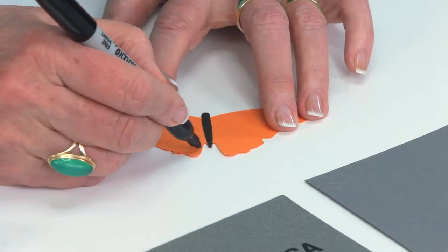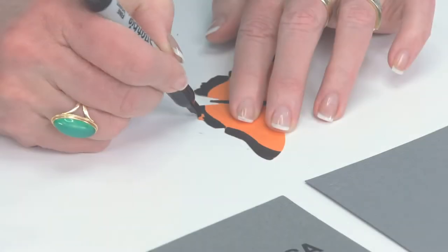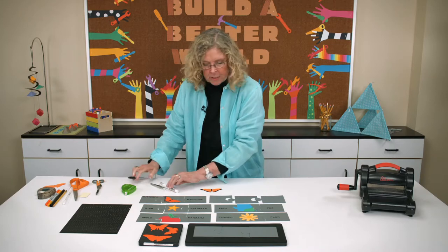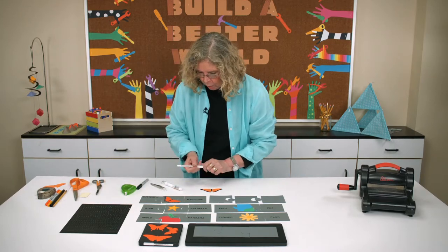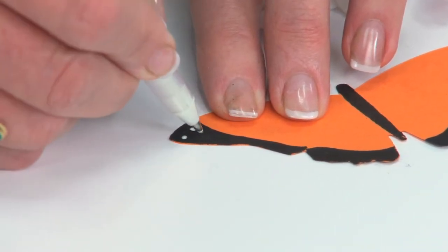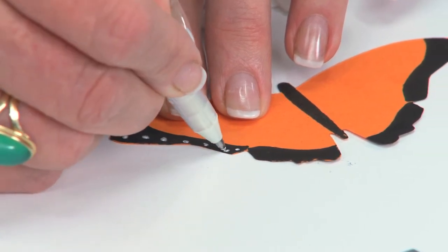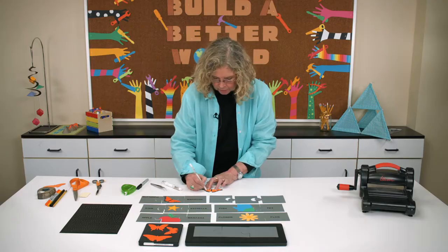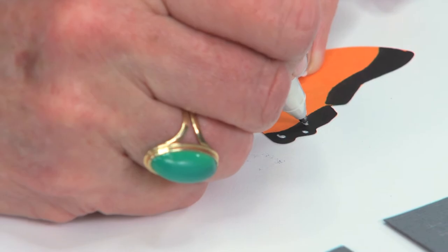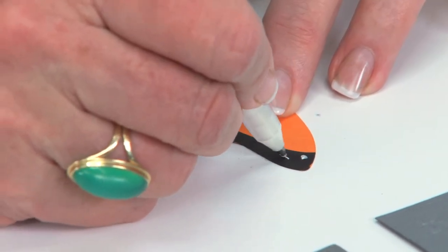I'm going to put a little more detail on the wings. As you finish coloring — in this case with the dark — you want to give it a minute to dry. Then I'm going to go back and add some white polka dots. How much detail is really up to you, but if you're going to have the kids participating in the decorating, let them have fun with it. They don't have to make it look like a real butterfly — they can use their imagination and create a fantasy butterfly if they want.